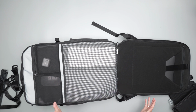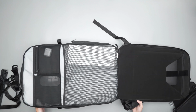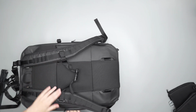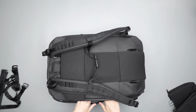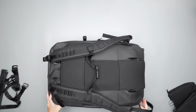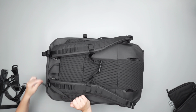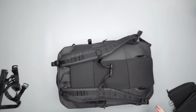So there is a lot of space, but because this is really the entire back of the backpack, it's an area where you're going to want to keep things pretty flat, because adding bulk does start to impact how much it comes out there, or it'll cut into the full area of your bag as well. So then you can just zip that right back up, all the way around. Pretty easy peasy.